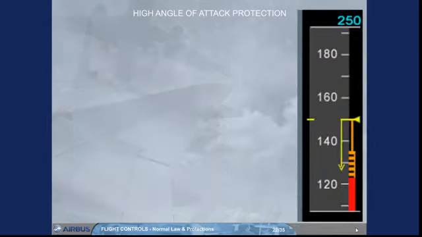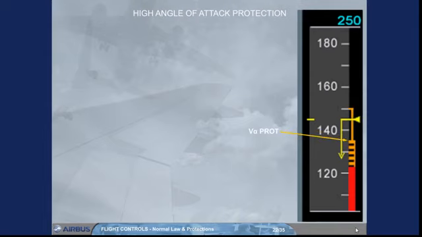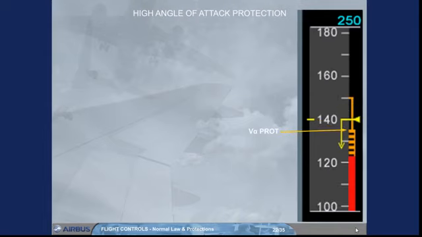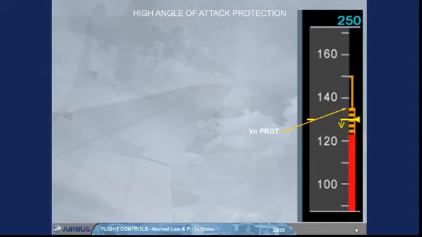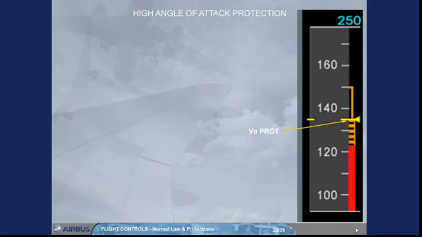With auto thrust inoperative or not engaged, the speed can reduce to the first level of the angle of attack, AOA protection, V-alpha prot, which is shown at the top of the amber and black band barber pole. If engaged, the autopilot will disconnect. Nose-up pitch trim is inhibited below V-alpha prot. The flight control computers will maintain V-alpha prot as long as the side sticks are not used.